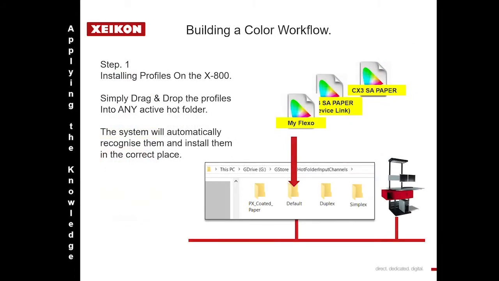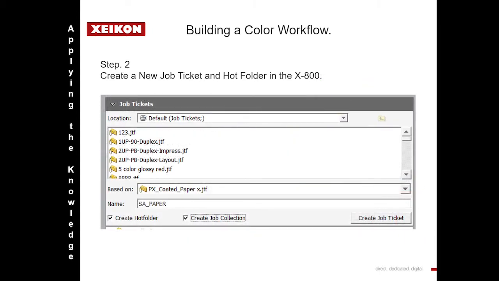So we need to join these things together to be able to print in the correct way. So step one, how to install the profiles on our X800. We simply, and this is very, very nice and very sweet, we simply drag and drop the profiles into any active hot folders. The system will automatically recognize what they are and install them in the correct place in the system, ready for you to use straight away.